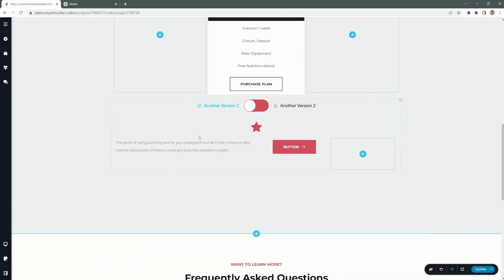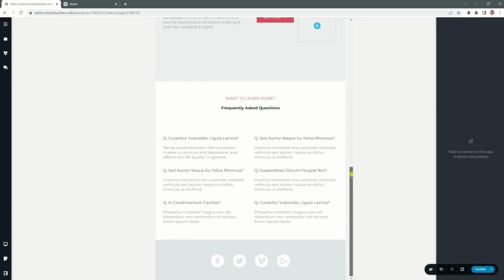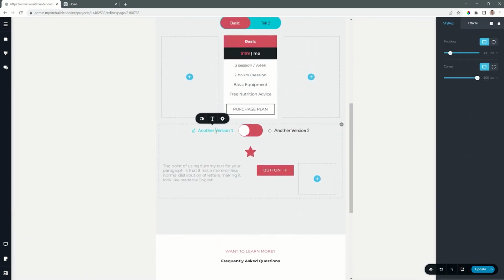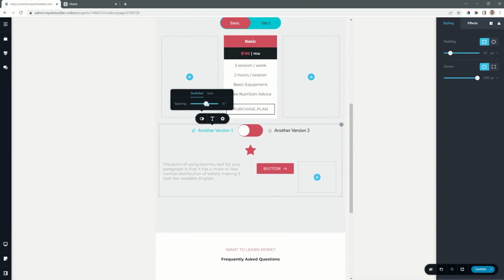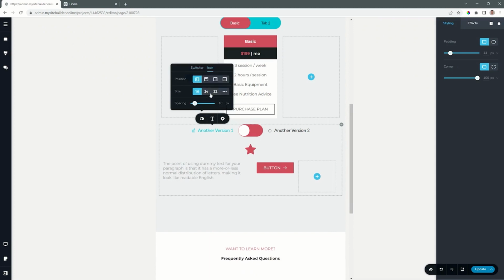If we switch over to responsive design, let's first go to tablet, select the switcher, and you will see that you have here responsive design over the spacing between the switcher and the content, and that you have more control over the position of the icon. You can put it at the top, on the side, and you can increase the size as well as the spacing.